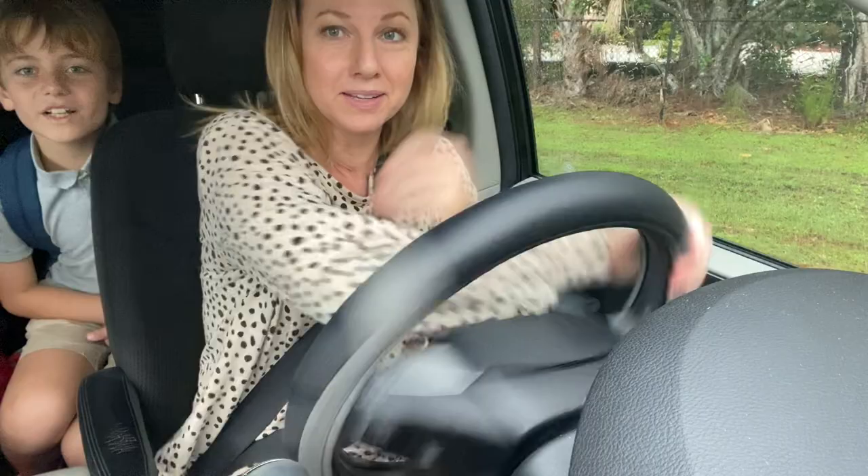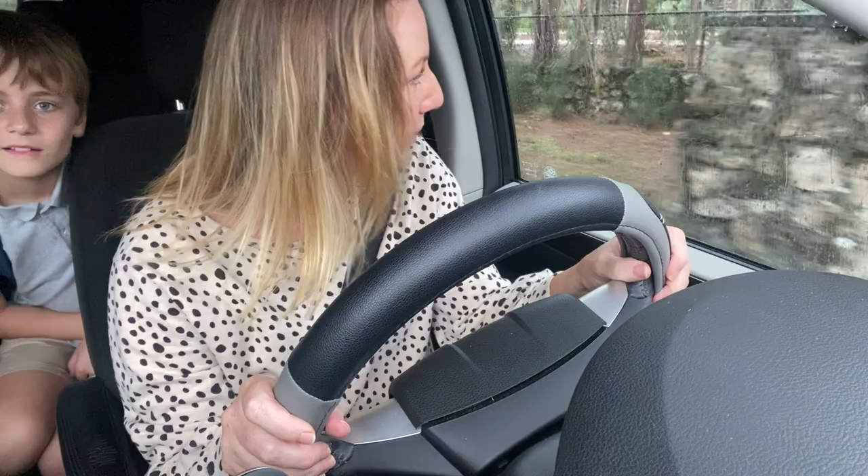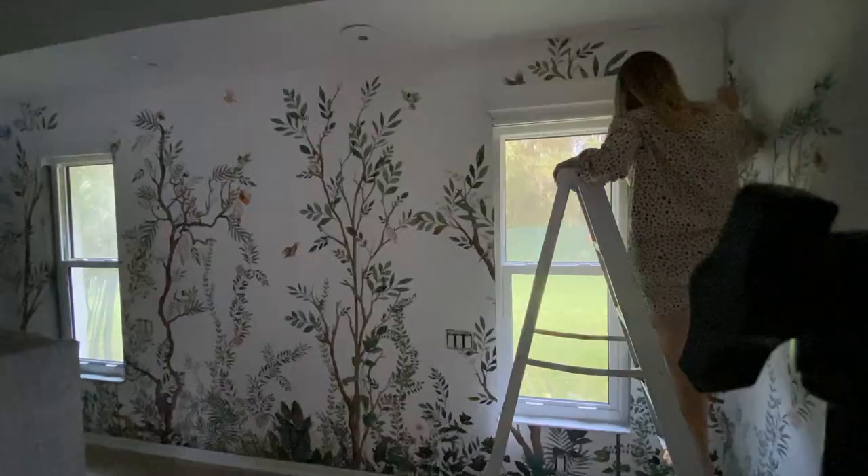I did it — I finished! I did not paint yet. I was going to paint now but I realized I have three minutes until I have to leave and get the kids. I'm back now and I have 30 minutes before I have to go pick up my middle schooler, so I'm going to see if I can do the white paint in that time.